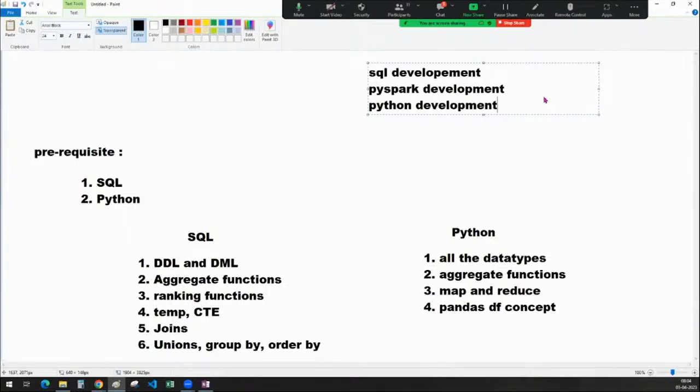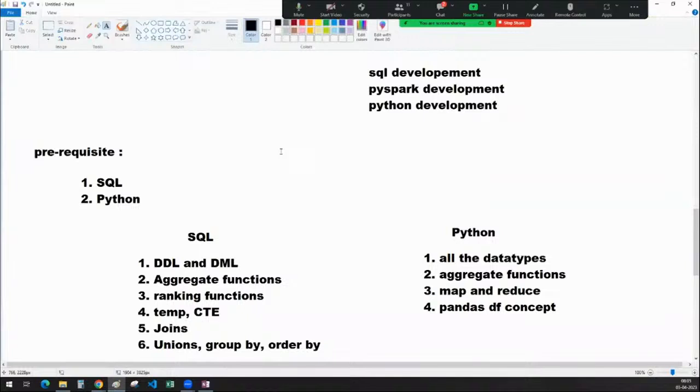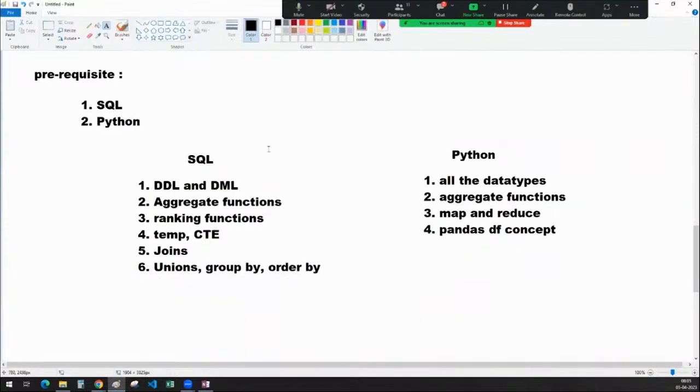But our main focus is on SQL and Python for data engineering, guys, because it will be really helpful if you want to grow your career to a data scientist level or a machine learning role. As a data engineer, if you work for the next 2-3 years, you will be able to easily enter into data scientist roles, or you can also go for machine learning roles, because they are linked to one another, guys. So this is the prerequisite that I would expect from you.